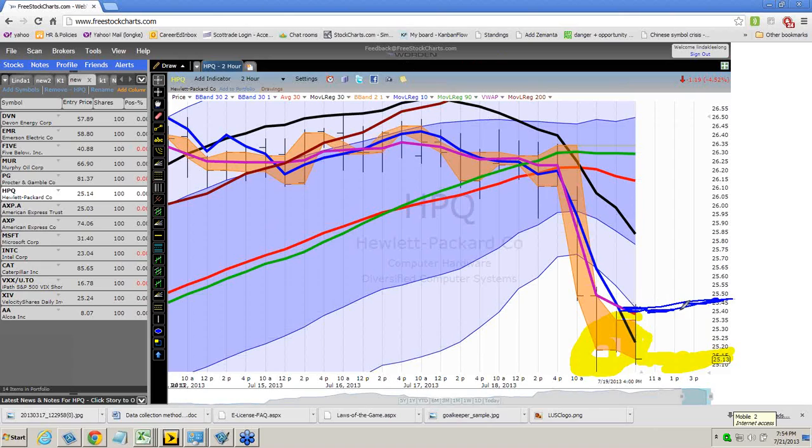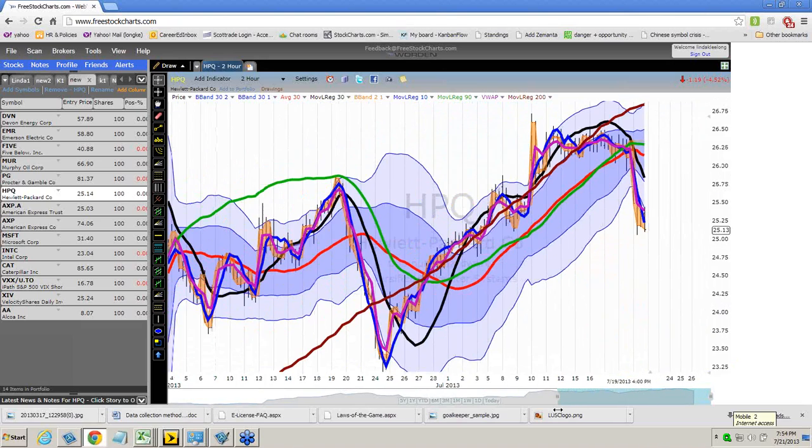if there was some kind of rebound and buying as it crossed through 25.40, with the idea of getting up to 26.20, I think that's a really good trade frame in here, with the stop down here and entry up around in here, and with the target around 26.15. I think that's a reasonable trade in the stock that everybody still wants to buy, being the strongest one in the Dow.